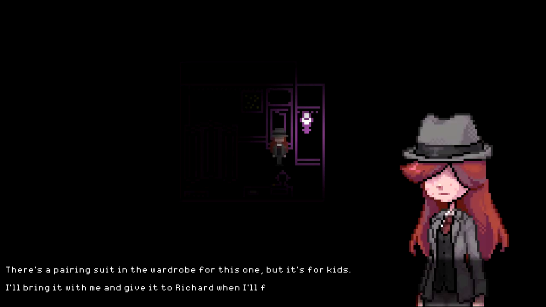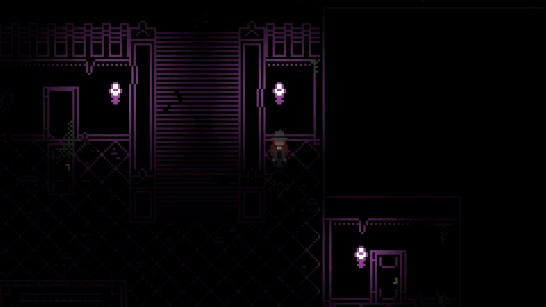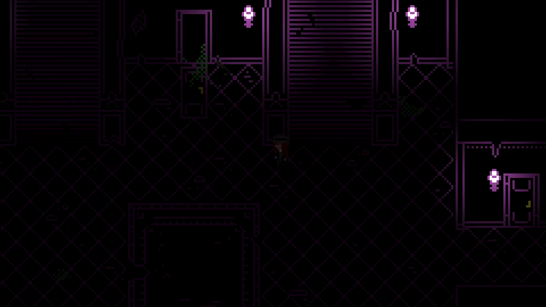There's a pairing suit in the wardrobe for this one, but it's for kids. I'll bring it with me and give it to Richie when I find him. What? We on the case. Detective shit over here. Okay. Let's make sure we save it. So that is on the other save.